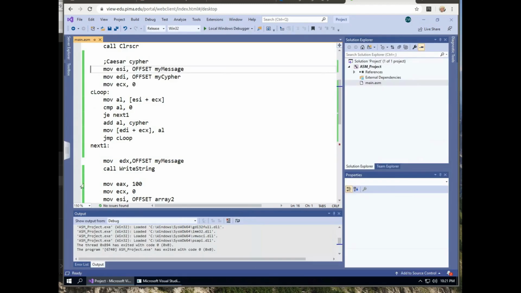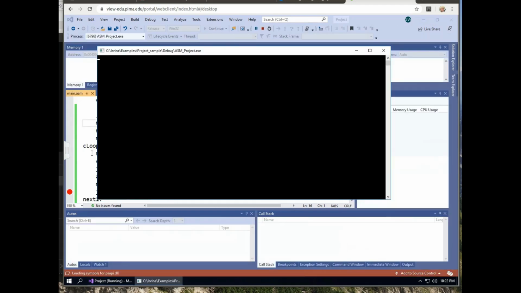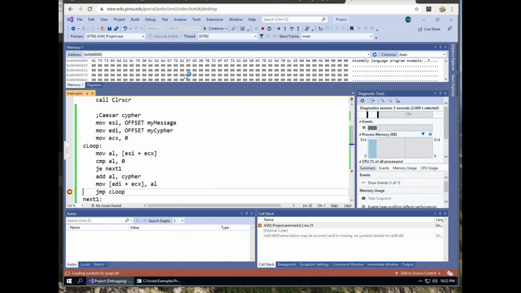Try it one more time. So here's 46. I have the letter F here. The only thing I changed was I put EDI, which is the destination.